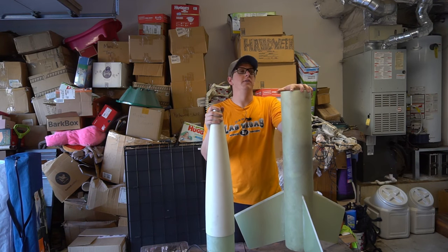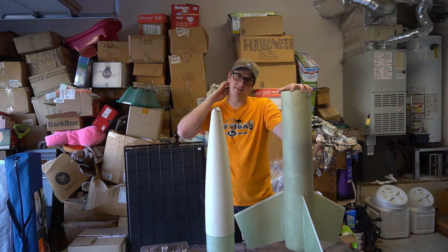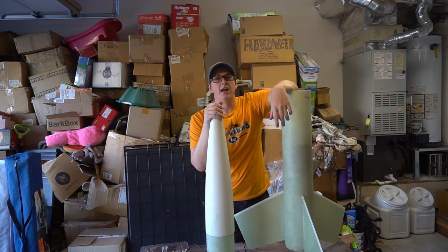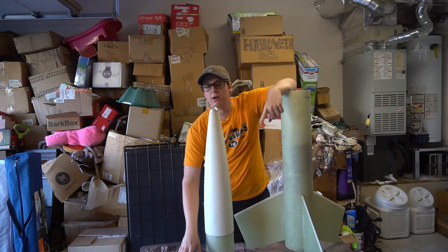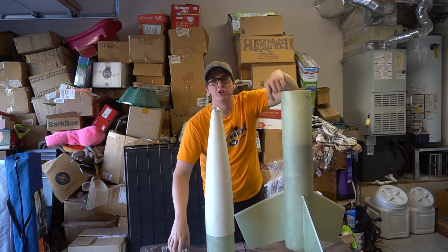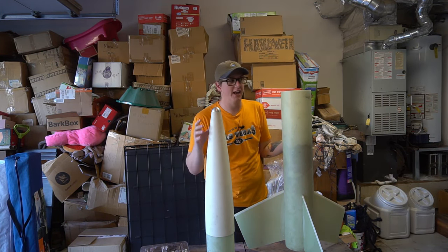So if everybody asks, where do I start in high power rocketry? Obviously you start with a small kit and you go get your certifications and everything like that. But beyond that, when you're building rockets consistently and you're taking a lot of time out of your life doing these things, I promise you, buying a Dremel is going to make this hobby so much more enjoyable for you. Unless you're one of those psychotic people that just enjoy sanding anyway.